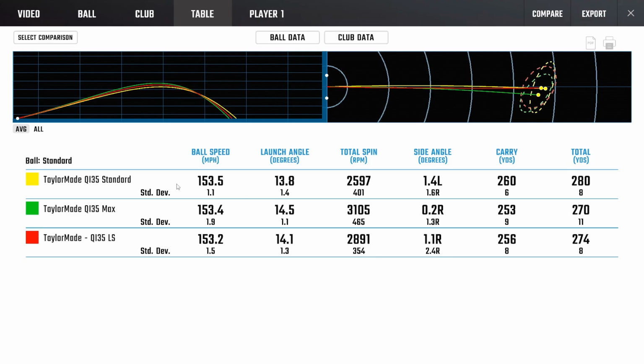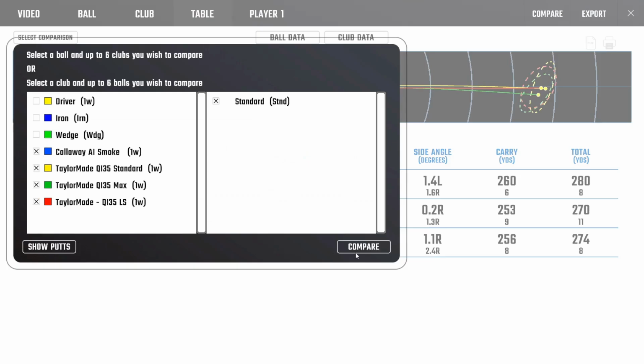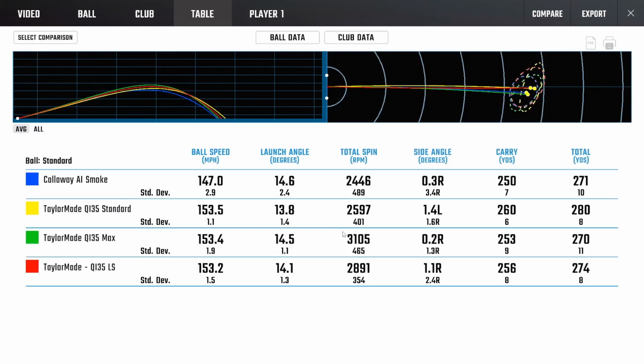So for me, I'm clearly gonna choose the Standard here. I've got good spin. 2600 is a great spin window for me. 260 carry, I love to see that. And if you look at it compared to my gamer, the Callaway AI Smoke, we see pretty reasonable numbers with the TaylorMade. I'm getting more carry, getting more ball speed. The only thing I do still like better about the Callaway Smoke is the dispersion circle. Seems to be pretty tight compared to all the TaylorMades, and that could just be down to me being used to it, but I would definitely love to see another 10 yards of carry from the Standard compared to my gamer in the AI Smoke. So it's probably worth it if I was to buy a new driver this year. The TaylorMade QI35 is gonna be up there for me in terms of choices of what I'd buy.